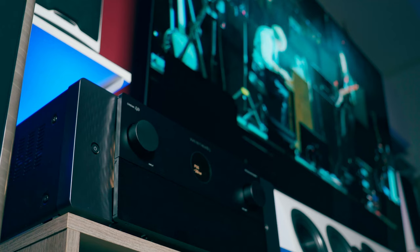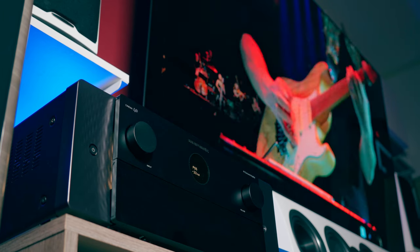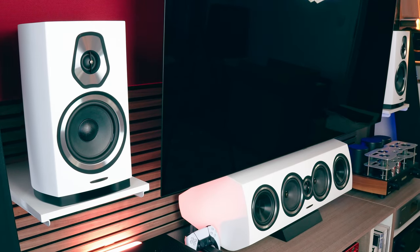But let's move to the subjective review and let's speak about the sound quality in movies. Both subwoofers I tested in my Dolby Atmos setup, that is a 5.2.4 as usual, but in this case, for this review, it will be a 5.1.4. A great setup with the new Cinema 40 from Marantz that we just reviewed, and a full Sonus Faber Sonetto 1 as home theater speakers. And with Dirac Live, I created two presets, so it was really easy to switch between the two subwoofers.